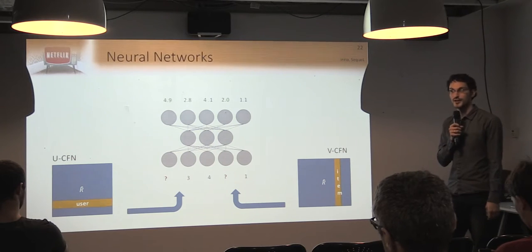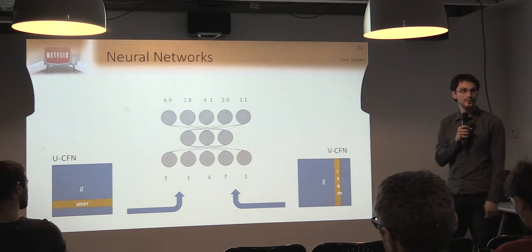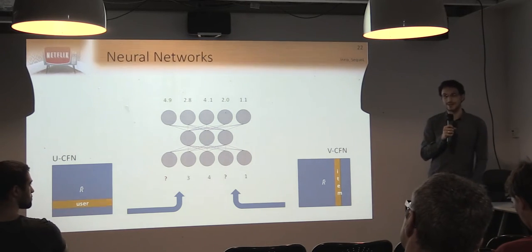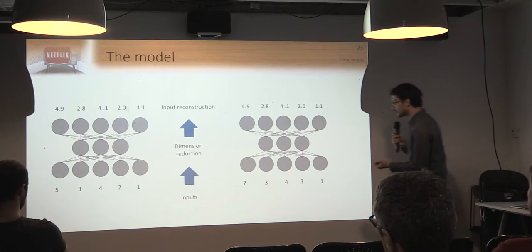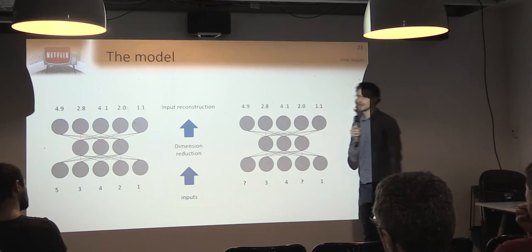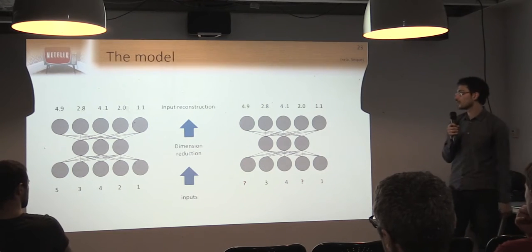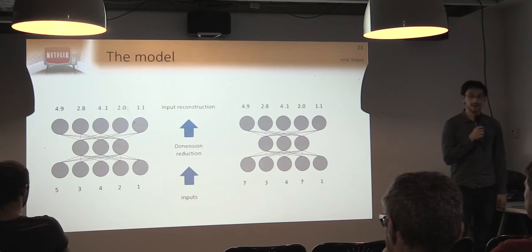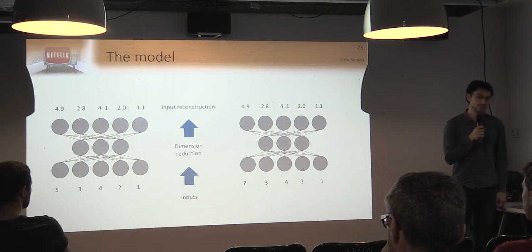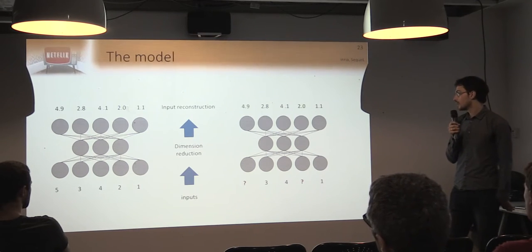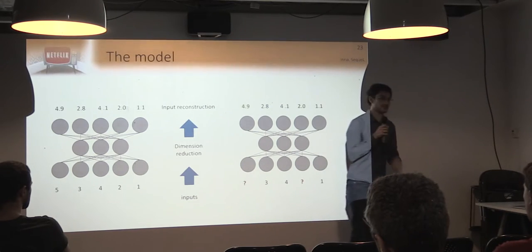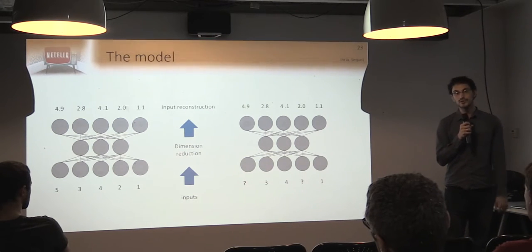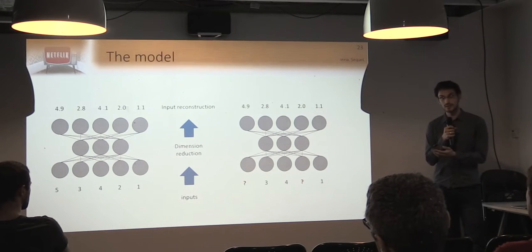Do you have some guess for people who do recommendation systems? Is user to user better, or item to item better? Yeah, item works almost better. It's always better. So what is the underlying idea? We have our input. The neural network is going to learn an underlying representation in these hidden neurons, and it's going to reconstruct to predict the final ratings. But one key difference between classical auto-encoders is when, in neural network literature, we don't have the sparsity. In pictures, if we ever look to music and so on, the input is always dense. So the big question is, if we feed our auto-encoders with sparse rating, is it going to work?